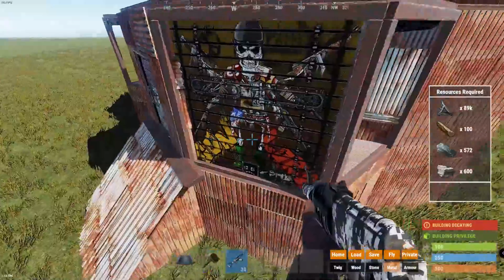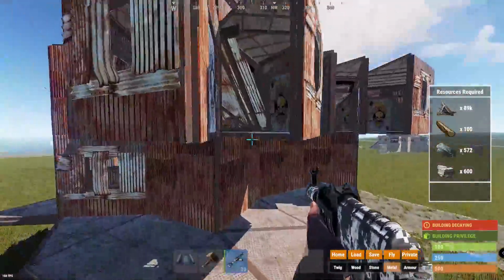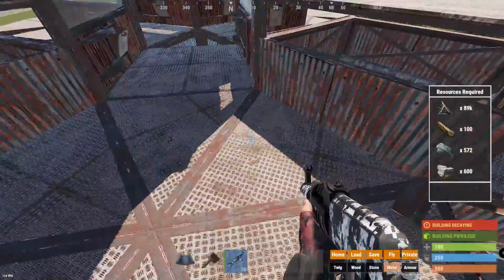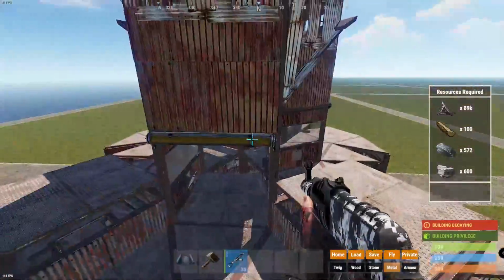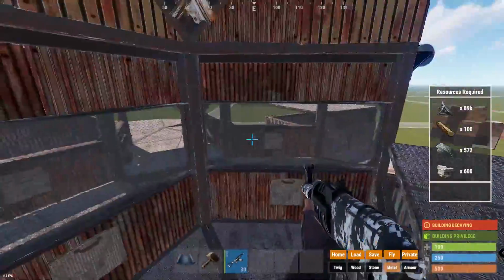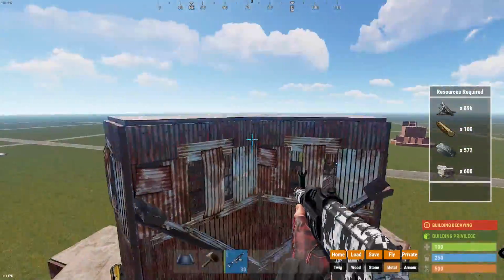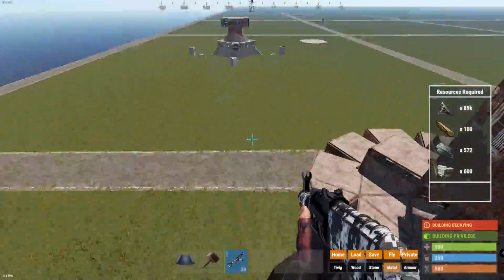You got your turrets that would be behind these doors here. And up here, you got your peak ups in case someone's on your roof. You can just come up here and shoot them. You got some trap fronts here to see if anybody's on the roof. And then you have these up here so you can see a little bit farther away too.